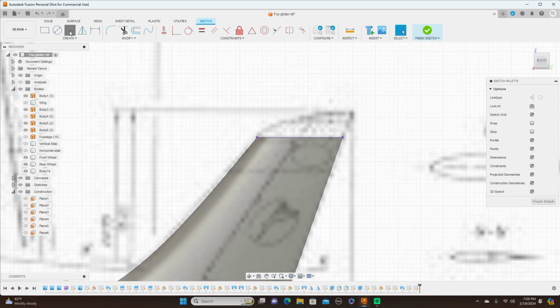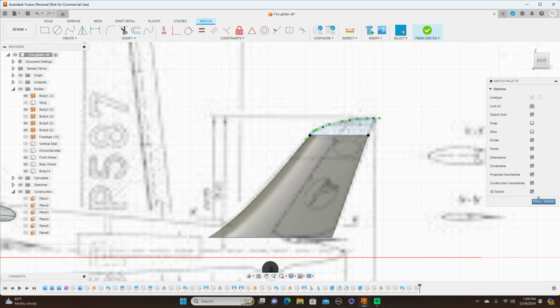Fit point spline. Line command. And finish sketch.